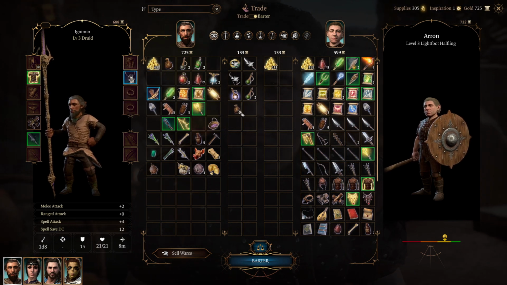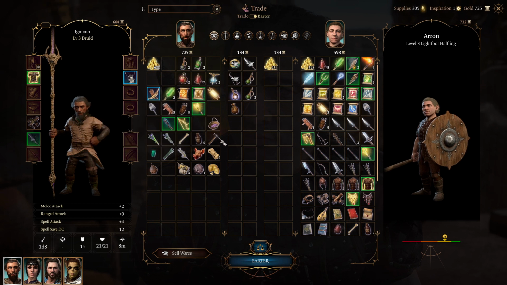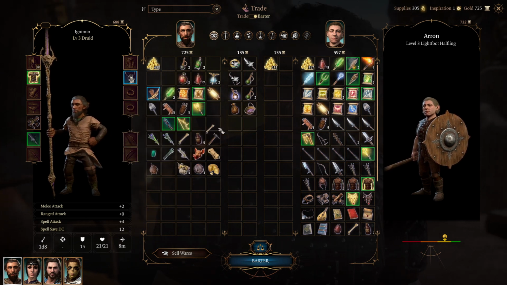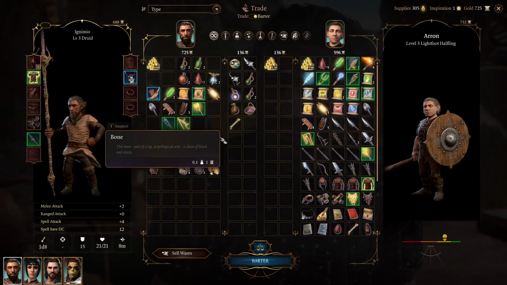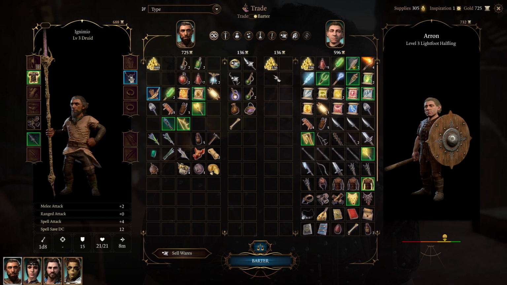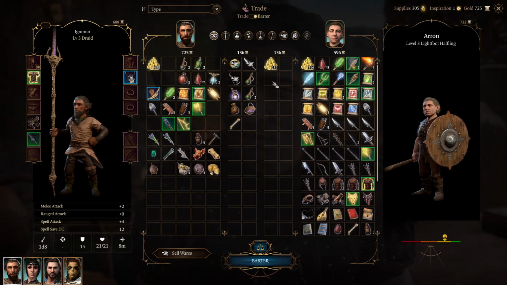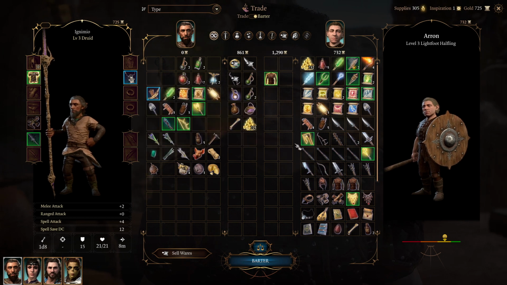Antidote we'll hold on to. I'll throw the pouch in here as well. You know, the bundle. We could put the bundle. Maybe the bone. You know, things I don't need. And then if I want to, over on his side, I could, as an example, put that breastplate.